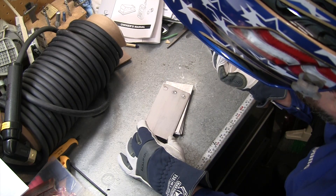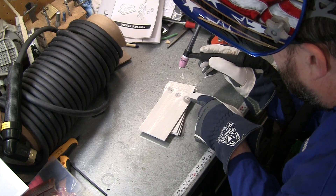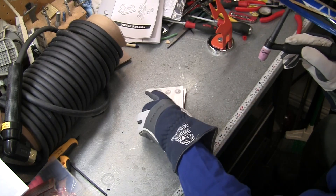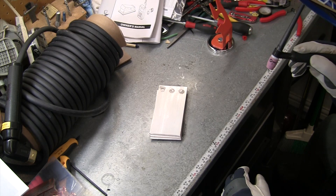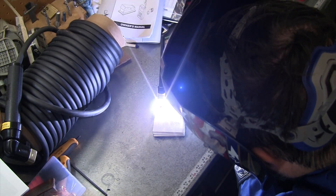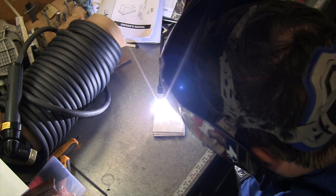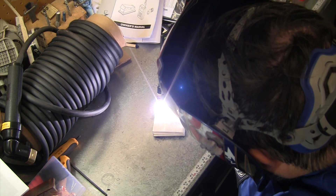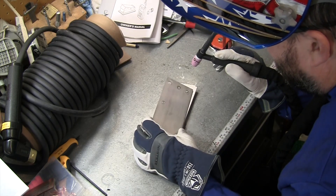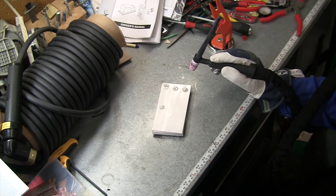We got a dimple. Tungsten still looks more or less shiny. My arc looks pretty good to me for not knowing what I'm looking at — that one was a little cleaner, less contamination. Definitely making some heat on my table; I need to get some kind of a better welding table set up. I definitely cranked on the foot pedal and made some more heat that time. Backed off probably a little too fast — almost blew through. Getting braver and worse at it.